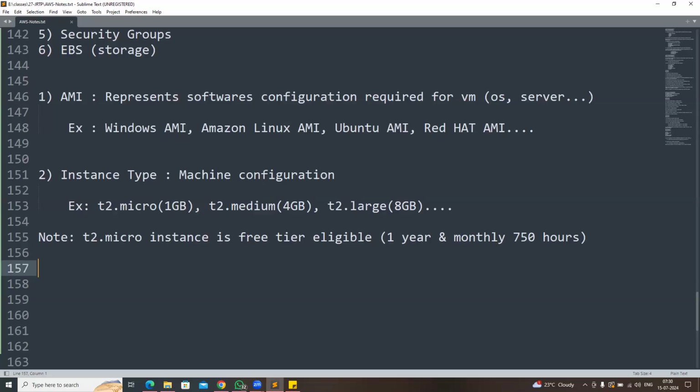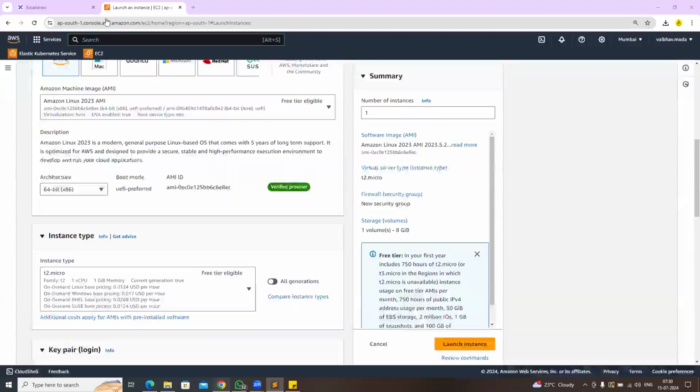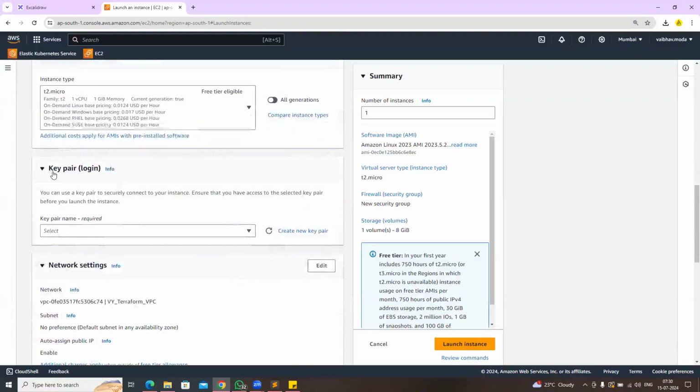And the next one, key pair. Key pair is used to secure the machines in the AWS cloud. So when I create a machine in the AWS cloud, other users should not be able to connect with my machine by using SSH client. Whatever the machine that I am creating in the AWS cloud, by using public IP, we are accessing that machine. But I don't want other users to connect with my machine. Only I should connect with my machine. That's why the key pair concept is available.